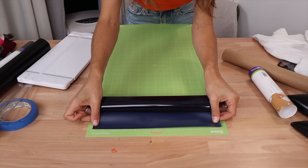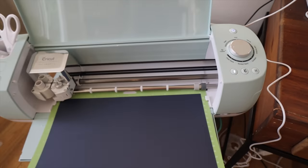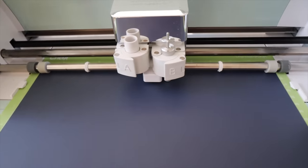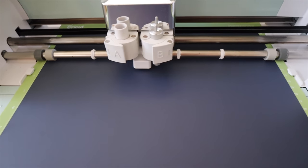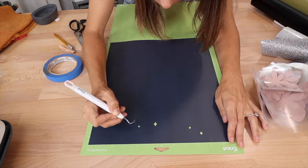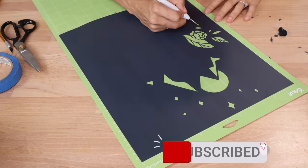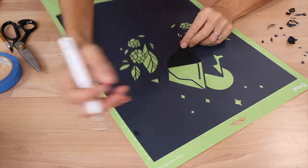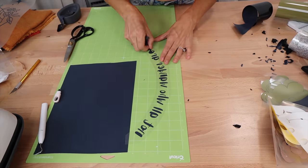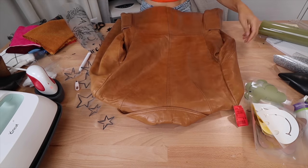Now I just need to prep my actual mat. This is navy blue — I realize I didn't film the black, but the process is the same. You take your Everyday Iron-On with the shiny side down, line it up, cut it to size. You feed it into the machine, the little arrow will suck it in. When it's ready to go, the C flashes and you press it, and it cuts. Now you get to walk away and let it cut — perfect precision. Grab your mat and your little weeding tool, and you're just going to start pulling out all of that negative space — that's everything that you either clicked or was automatically removed. So you just pull it out. It is oddly meditative and enjoyable. You're just going to pull everything away, and there you go — even those tiny little stars. It's just perfect. I did the same thing with the phrase 'Not all who wander are lost' and my little stars.